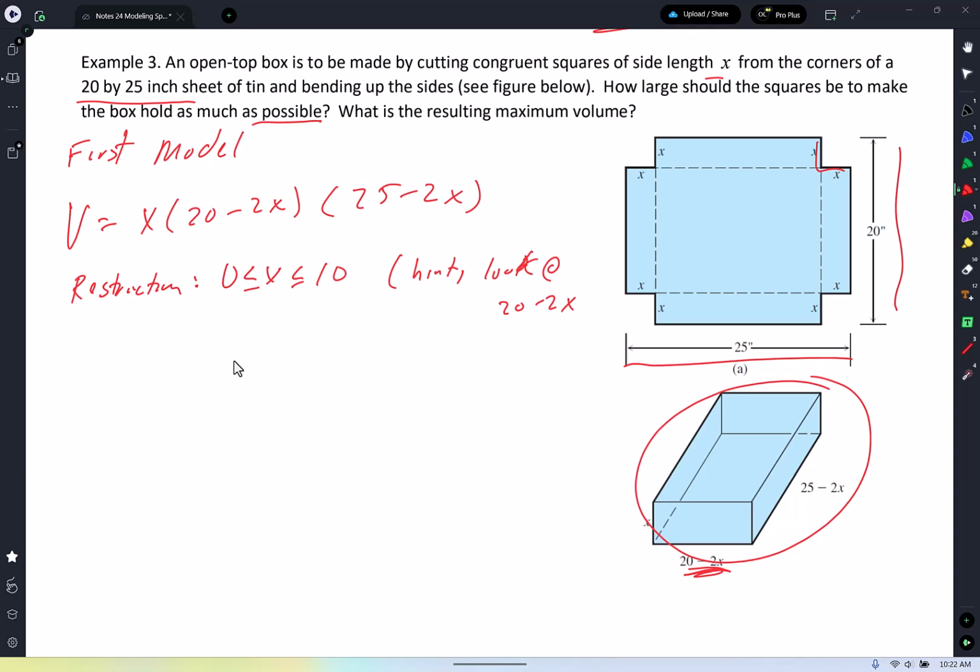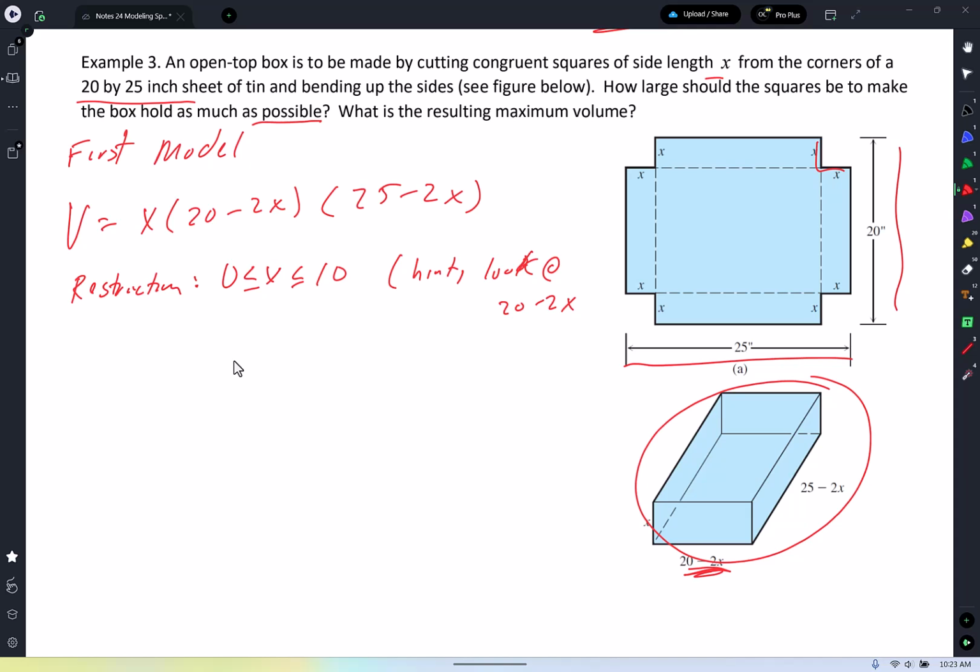Here's the beauty of it. You can check it if you want. Because of the restriction, if you only have one critical number, I think this gives us 2, but I think one of them is egregious, that it's negative. Because of the restriction, if you get one critical number within the restriction, that's your max. If you get another critical number that's outside of the restriction, then you don't care about it because it's not possible. Does that make sense, guys?